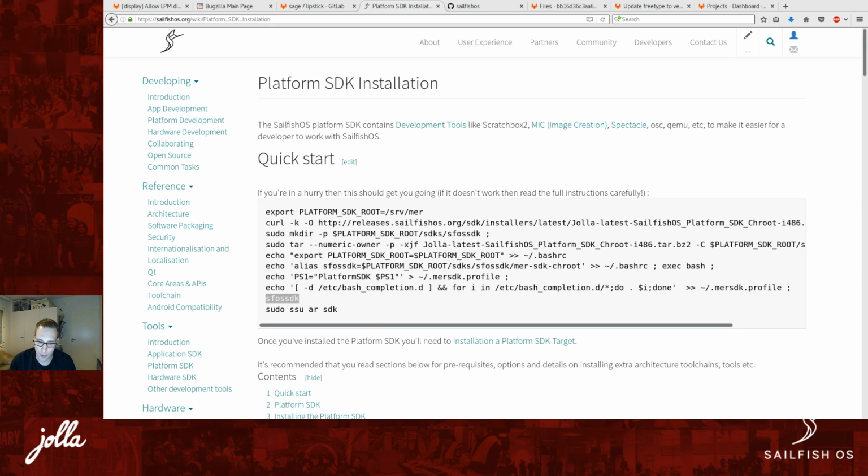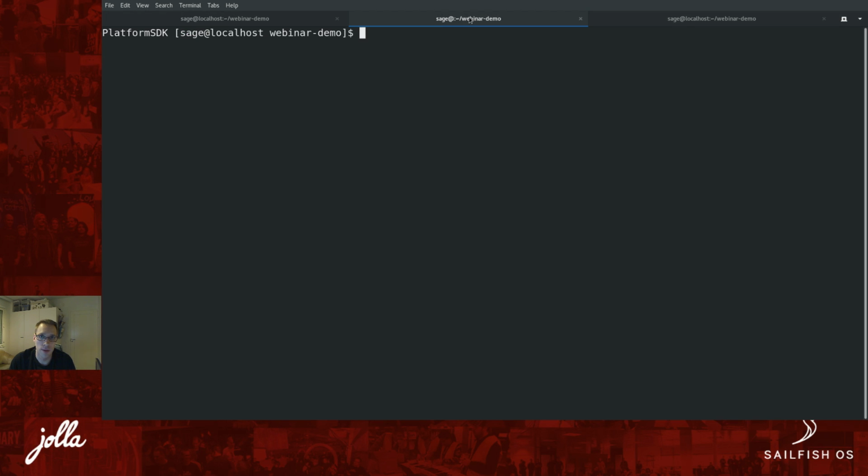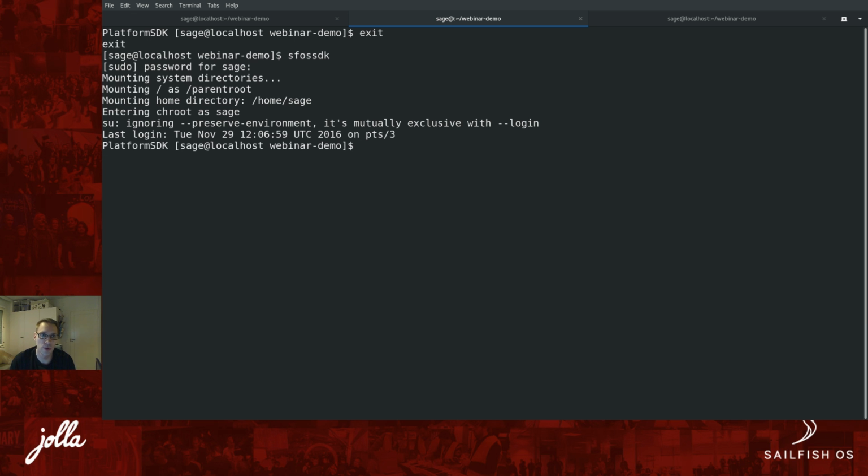And for that, I have here, after typing sfossdk, you are asked for your root password or your user password, and after that you are inside the platform SDK.